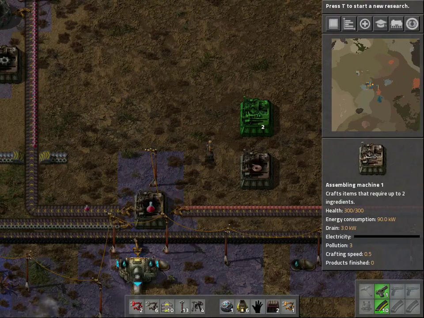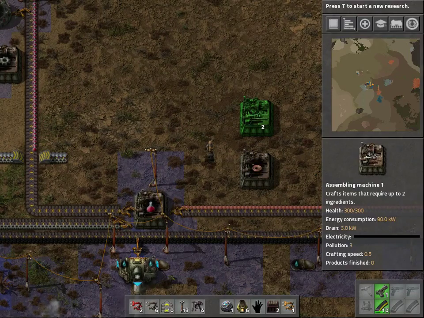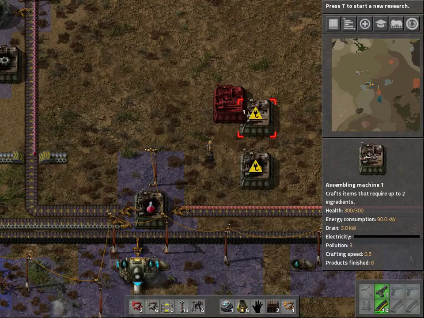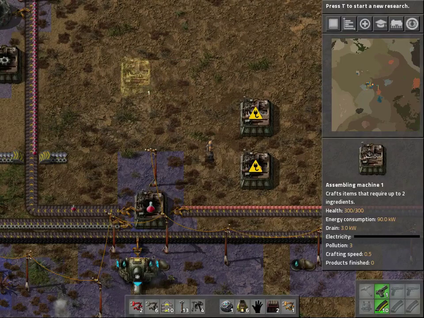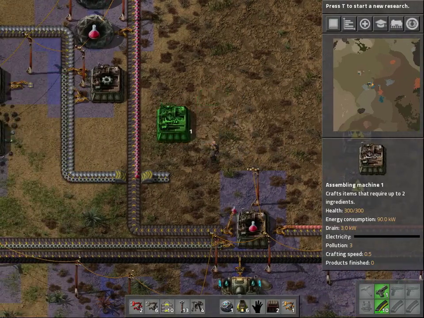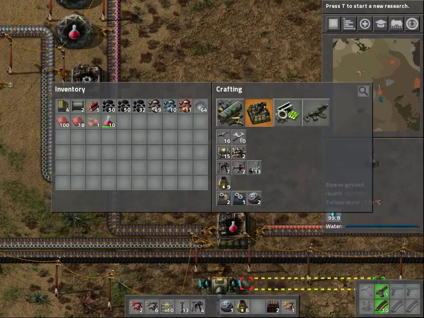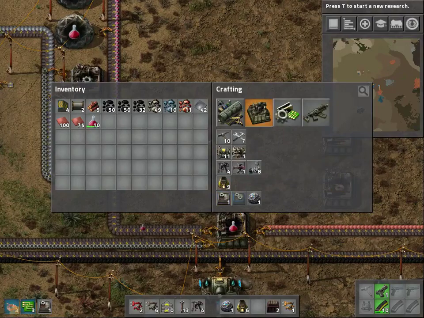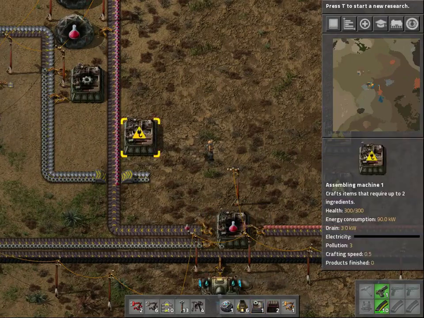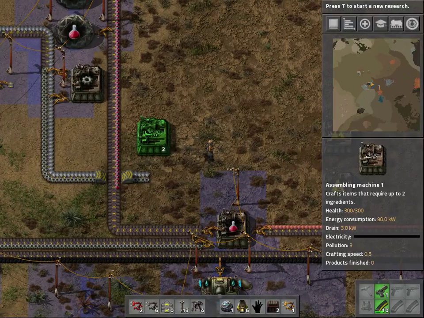This one here would be creating gears. No, the circuit boards should then come out here and go to create the green ones, which would be right there. Should probably create one more. Just realized, bit too close. About there.